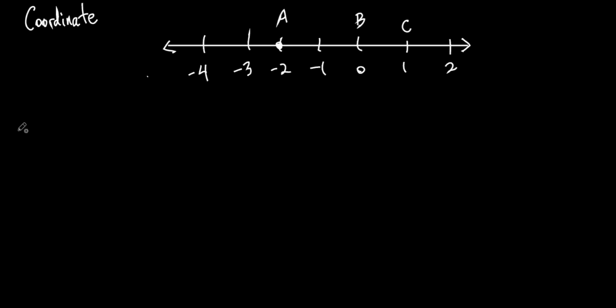So let's do another vocab word: the length of a segment. We know what a segment is. A segment doesn't keep on going in both directions. What's a segment do? Starts and stops. And so we can measure it. Remember we talked yesterday about that? A segment is something that we can measure. And that's kind of what we're going to do here.